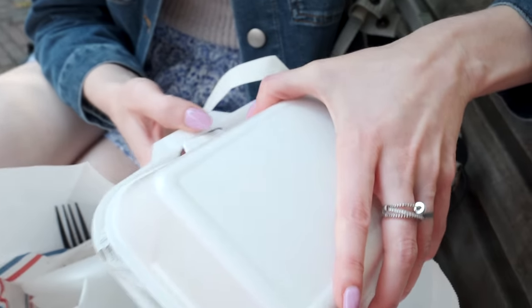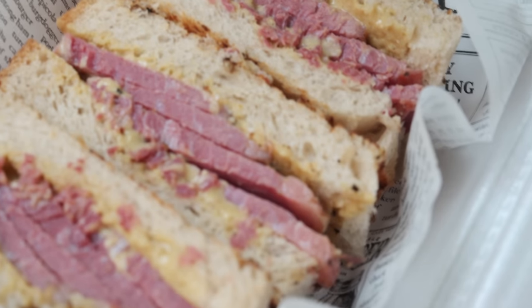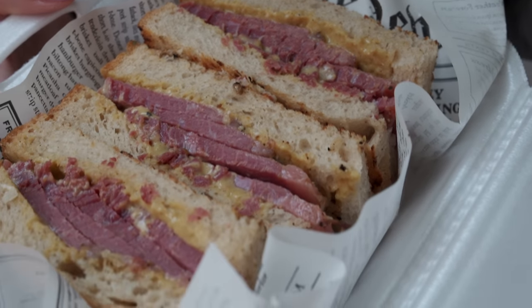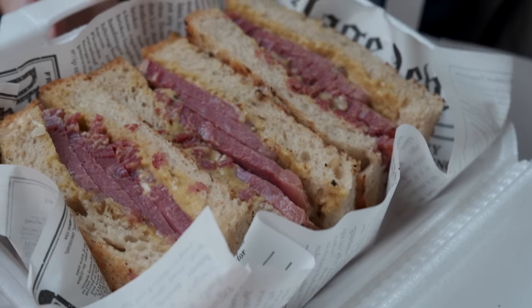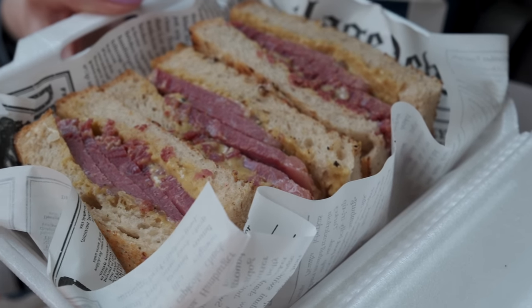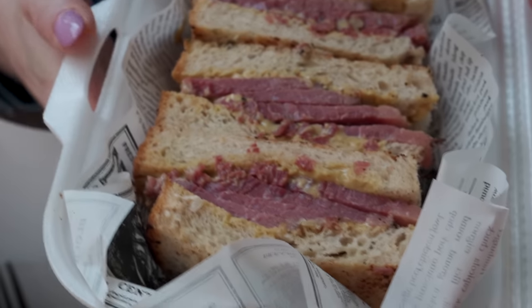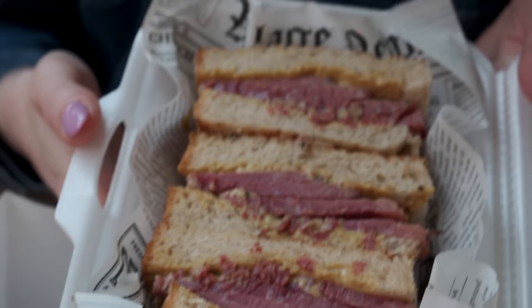I bet this is the prize. No. Oh. This is it. Okay. Oh. It looks accurate. The mustard's darker than American mustard. Yeah, this is definitely not American mustard. Because it's not electric yellow. Yeah. Also, the bread looks better. Mm-hmm. Which is hilarious because the bread in Montreal is basically just white bread. Really flat white bread. Yeah.